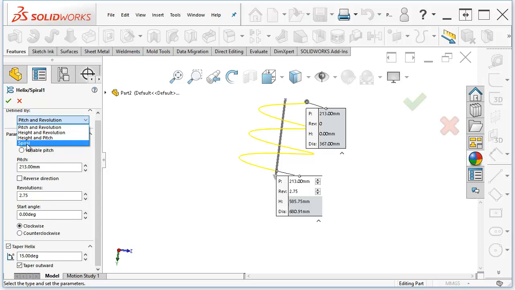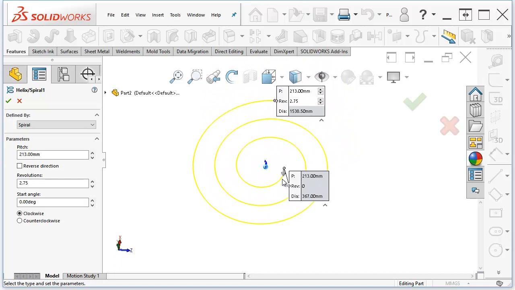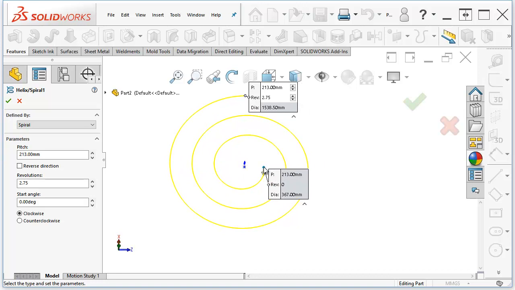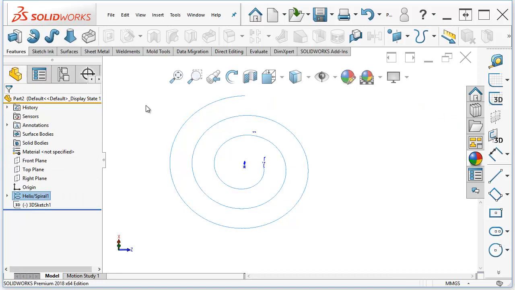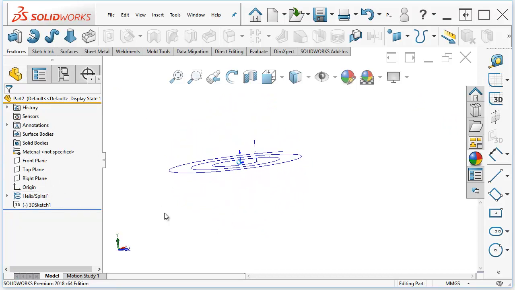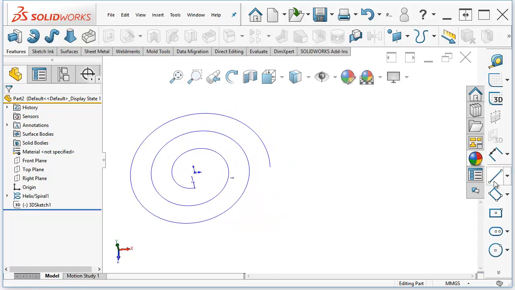I want to mention this because a lot of people lose track of it. There's a spiral definition in here, and a spiral is really just a flattened helix that has a certain pitch. The pitch in this case is the distance from here to here. So you can make them go clockwise or counterclockwise. Same is true with the regular helix. So if you're creating a left-handed thread or whatever, you could do that with the helix. This shows up on the feature manager as a helix spiral. And in the graphics window, it shows up as a curve. That's very nice.